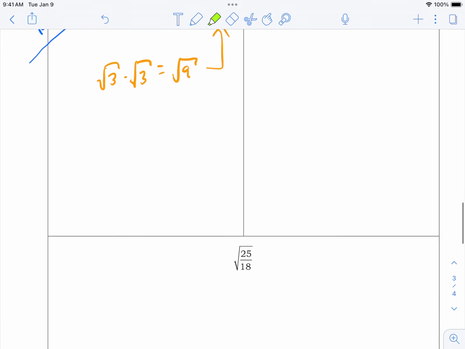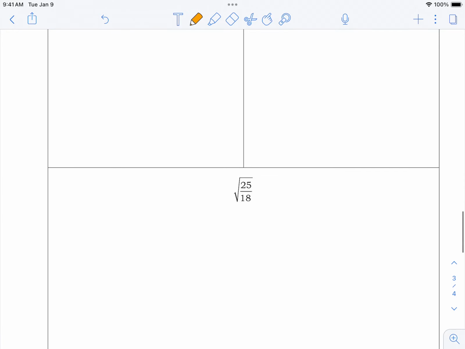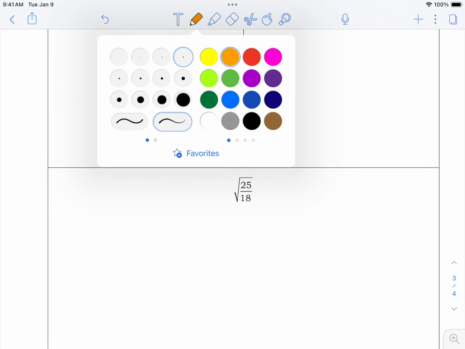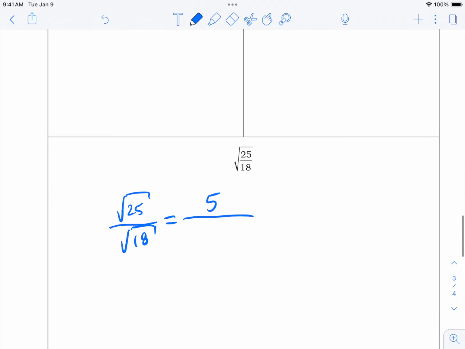Do I want to do this one next? I think I'll do this one down here next. It looks more complicated, but it actually isn't because, here's the thing you want to realize. It looks like I have a fraction inside of a radical. But in the same way that you can break up multiplying, dividing you can break up too. So in other words, you can look at it this way. A square root of 25 on the top, a square root of 18 on the bottom. First, let's simplify those. Square root of 25 simplifies really nice. Square root of 18, we got to work a little bit. Remember, that's got a 9 in it. 18 is 9 times 2.